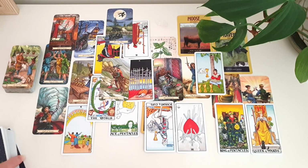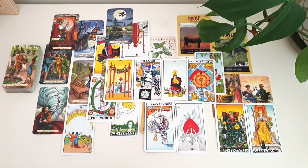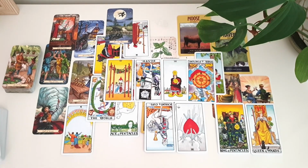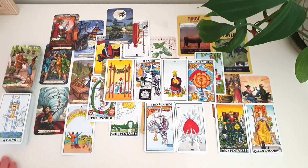I'm going to pull one more card for you. I'm asking for one more card anyway. Okay, so a lot of cards flew out. But there were 2 cards that were upright and there were 2 cards that stuck to the others. So you're getting those. And I'm also going to put what was on the bottom of the deck, the Ace of Cups.